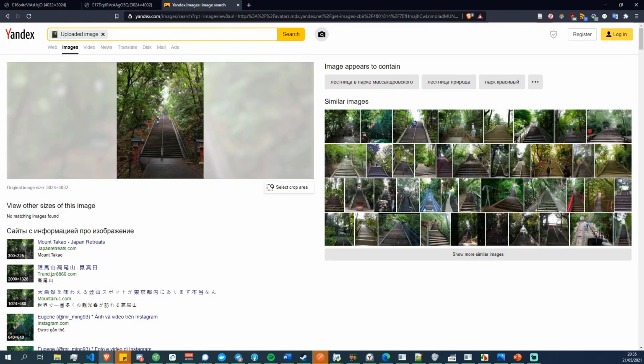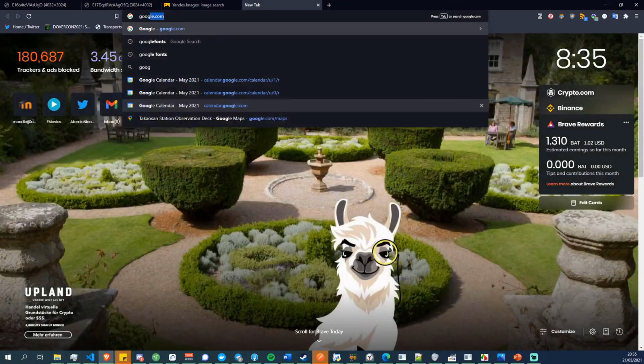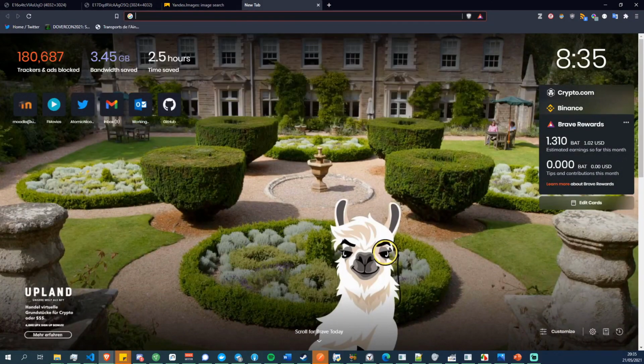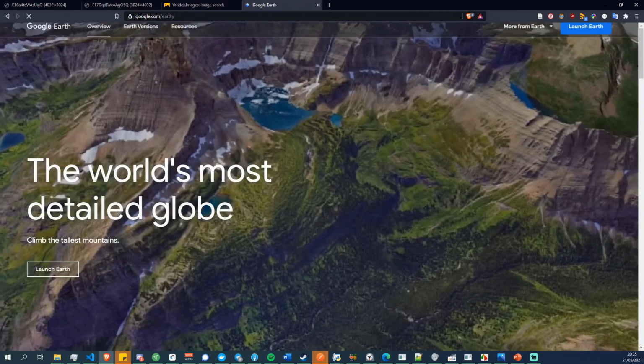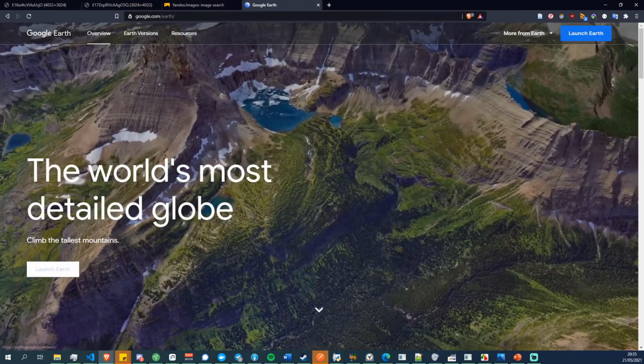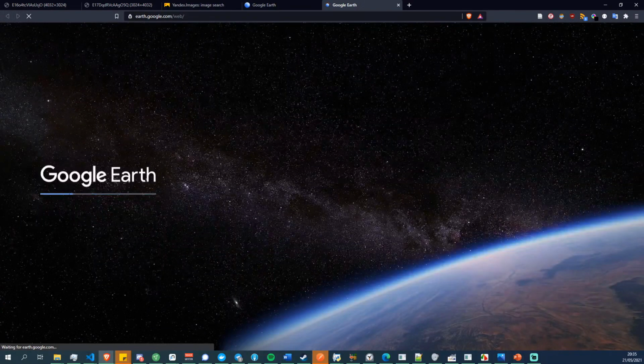Fine. So let's go into Google Earth. And there's a reason why I say Google Earth and not Google Maps, is that Google Earth allows you to do projects, which are pretty good, which are a collection of images or locations. So this is something we can work on right now.